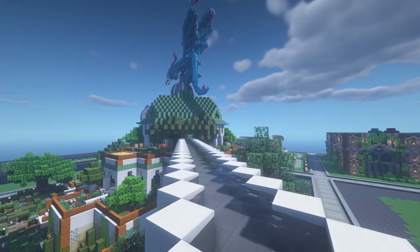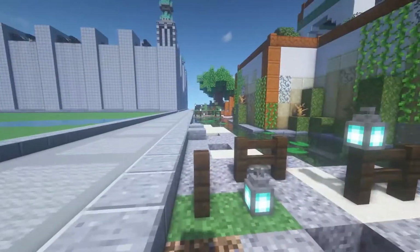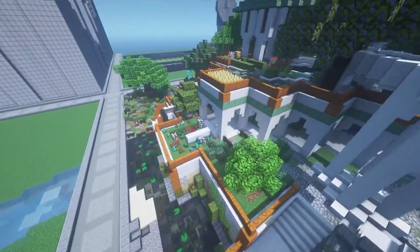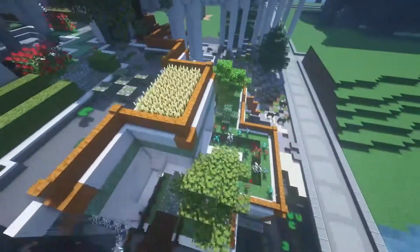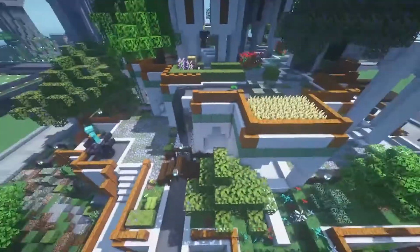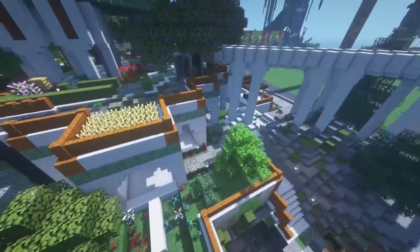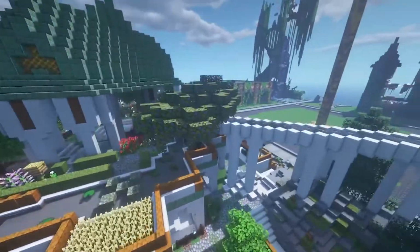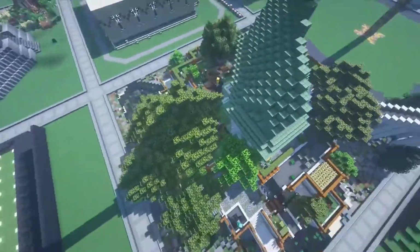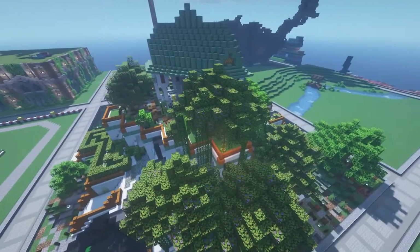Now this build here is not the tallest build at all, but if I would have gone taller, that would have narrowed the space that I would have down here, and then the same on each of the tiers. And I think that the tiers already are on the smaller side. I mean, especially if we look at some areas like this birch tree here, I had to already cut out some stuff, some leaves, some width, because there was just not enough room to put something bigger there. And especially if you look at my larger trees over on this side, you can see that they take up already a whole bunch of space, and those are, in my opinion, not even big trees at all.